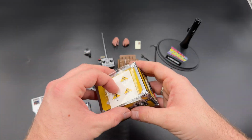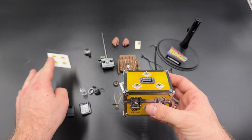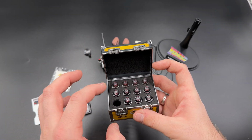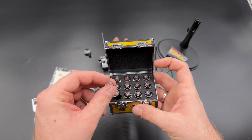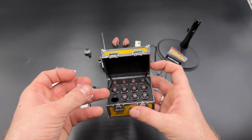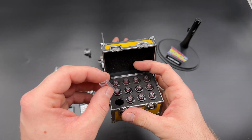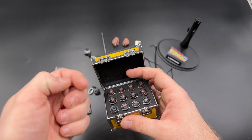You get the plutonium box. Now there's been a lot of controversy around this. I won't put the stickers on right now. There's a clear piece that holds this up so it can stay in place. You get a bunch of plutonium inside. You also get one that doesn't stay housed in this box, and it can actually come out and thread back in like so. But this one also can be placed in there, and then you can do whatever you want with it.